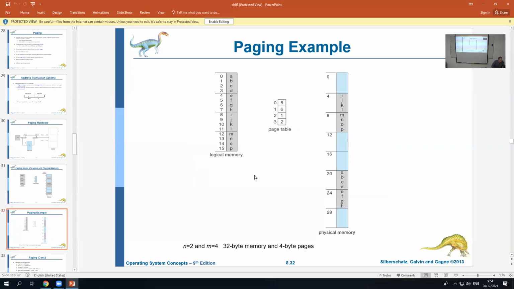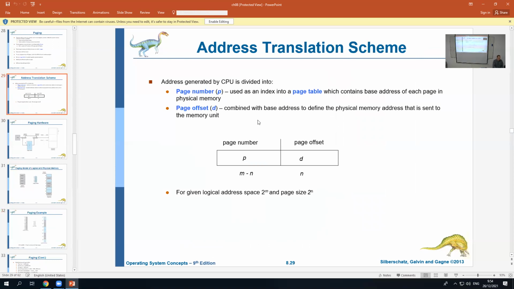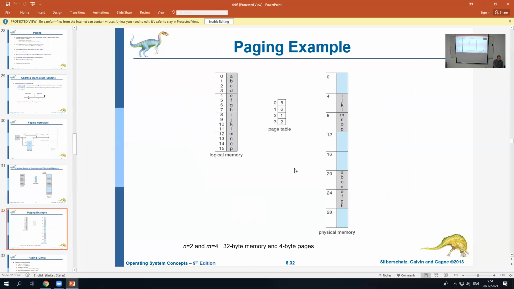Why is this different from this? Here, what does it say? N is 2, M is 4. M, remember, is the whole thing. So why is he saying this? Is it just showing each individual byte in each page, whereas before it just showed the page? Yeah, I think you're right. That's obviously true, but I'm trying to think if there's anything else he's trying to say.